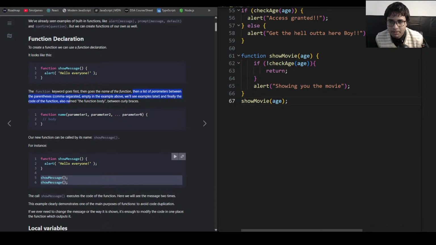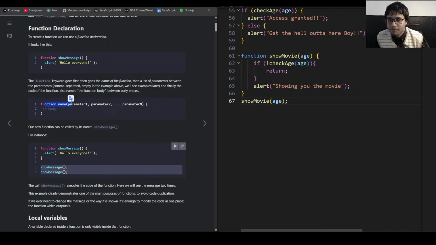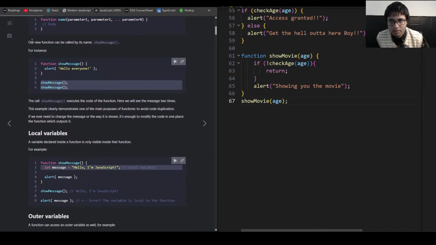Then a list of parameters between parentheses, comma separated, empty in the example, but we'll see examples later, and finally the code, also named the function body, between curly braces. Function name, parameters 1, 2, 3, till n, and then we have the body. That's where we write our code. Our new function can be called by its name, so we can call it like that.